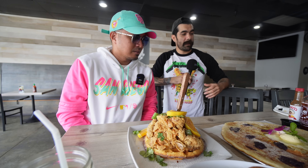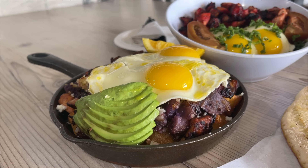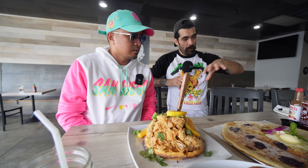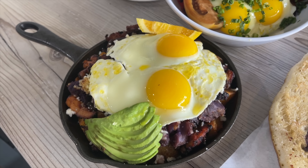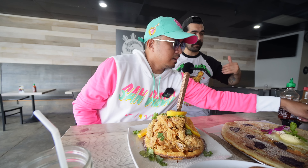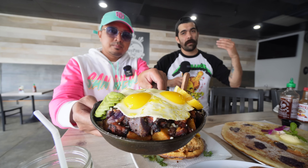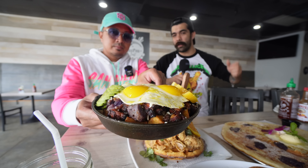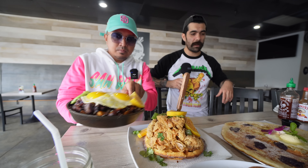What are we starting with? This side, we have the Mexipino hash plate — basically a bed of hash potatoes with all the garnish on top. That has the chicken achiote, it has Spam, it has ham, it has bacon, it has ube pieces on it, it has the black beans, the queso fresco, we have the sunny side up eggs, the avocado on the side. Garnished with a little bit of orange slice just to make it flirty and gorgeous.